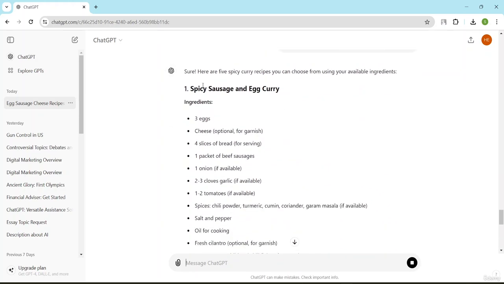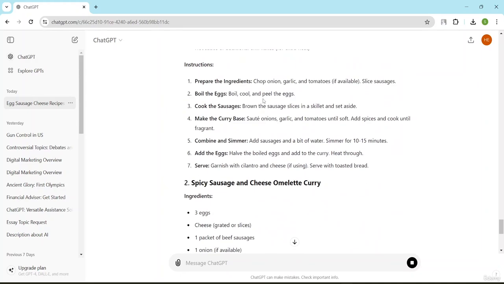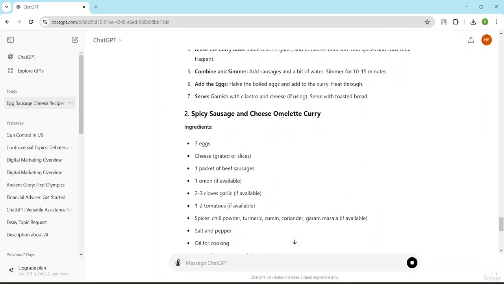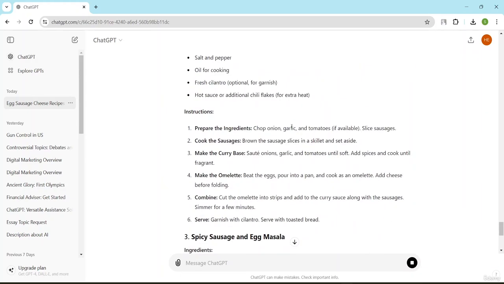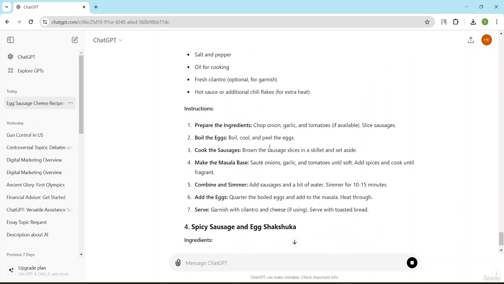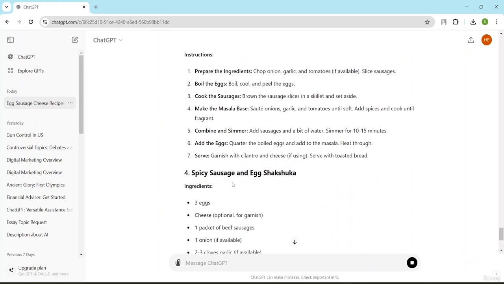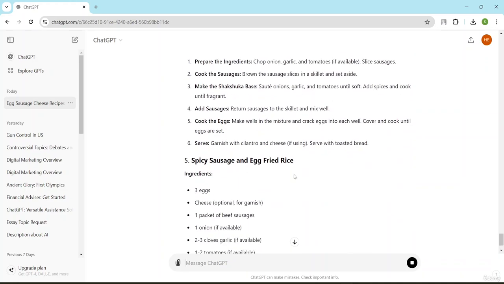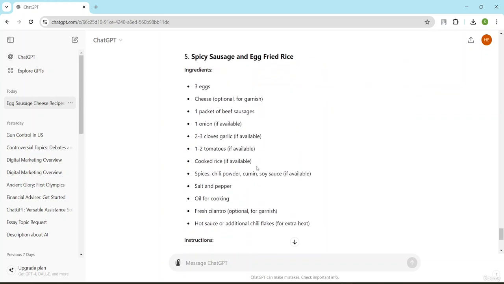The first one is the spicy sausage and egg curry. The second one is spicy sausage and cheese omelette curry. The next one is spicy sausage and egg masala. Then you have spicy sausage and egg shakshuka, and after that the spicy sausage and egg fried rice. Out of these 5 you can choose according to your taste palette and also the items which you have available.